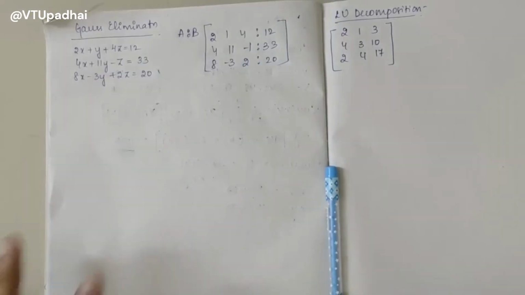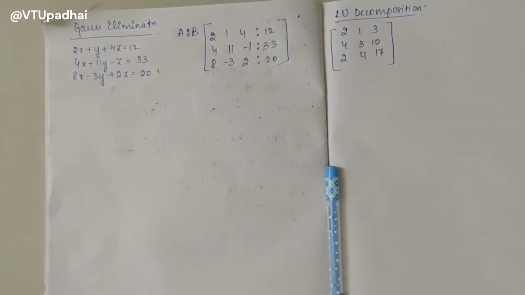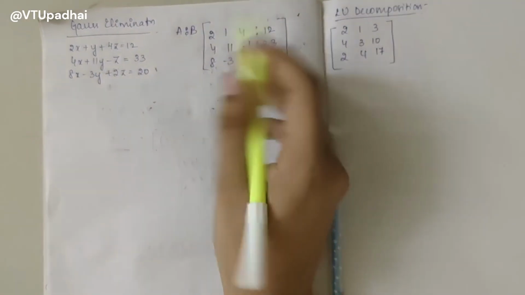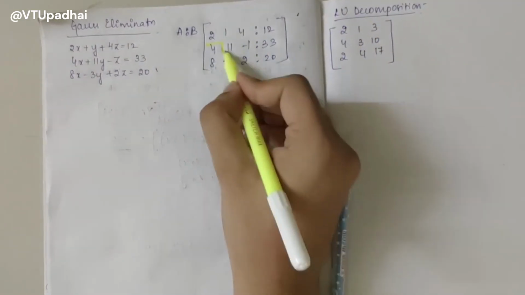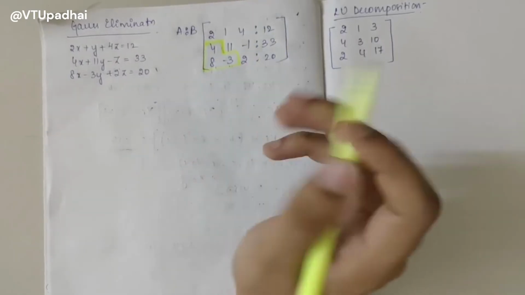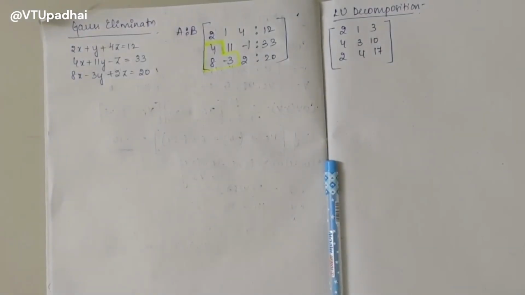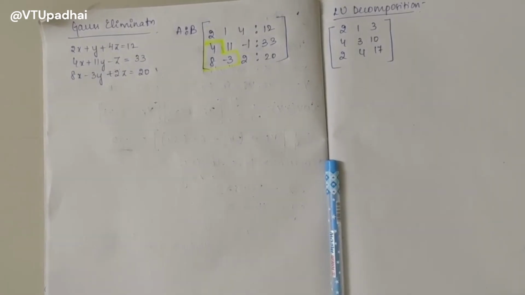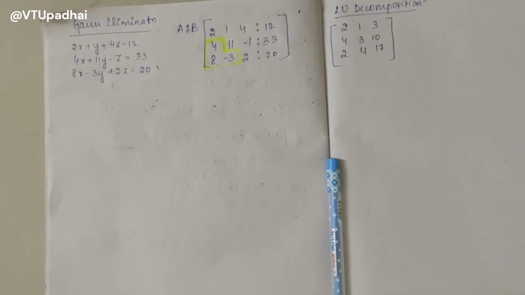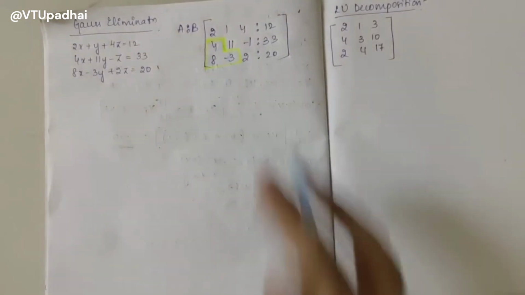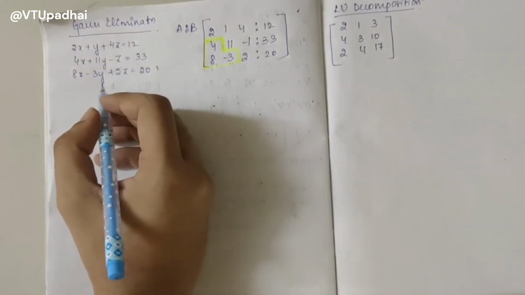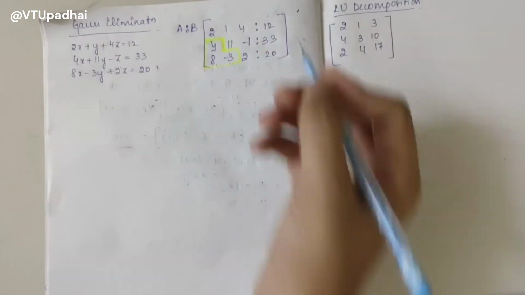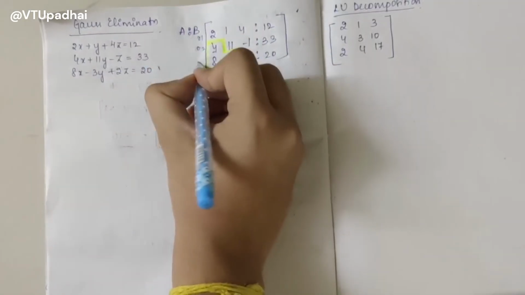So my main aim here is to convert this matrix into an upper triangular matrix. That is, this part should be converted to 0. That is my main motto. If you look on YouTube, they are complicated, but understanding it in a pretty simple way, you need to make these three values 0. That's it. Once these three values are 0, I'll explain the next step. Okay, so first I'll get this value as 0. This is row 1, this is row 2, and this is row 3.